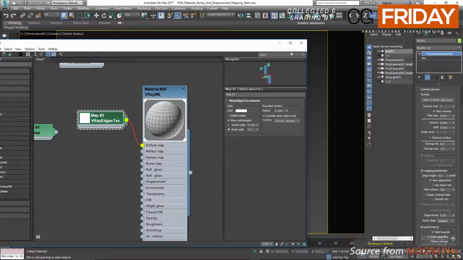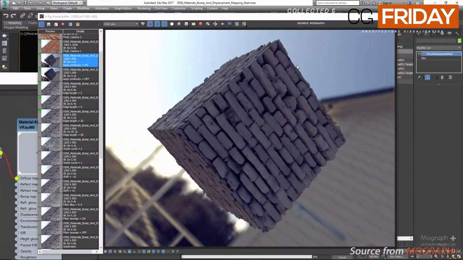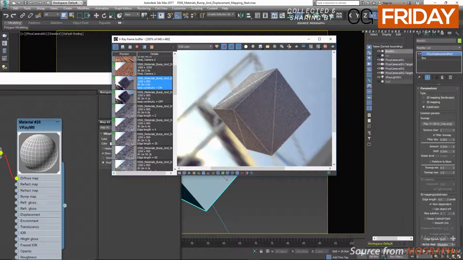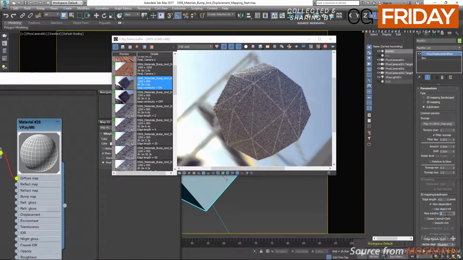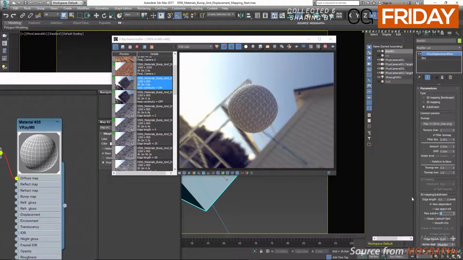Now we can run the active shade. Let's first set the max subdivs to something like 1, so we get our box and its original triangles. And as we increase this number to 2, 4, and 8, each time we add more subtriangles, and because the displacement amount is 0, we smooth out our cube as well. Now let me stop the active shade and set the max subdivision to its default of 256.